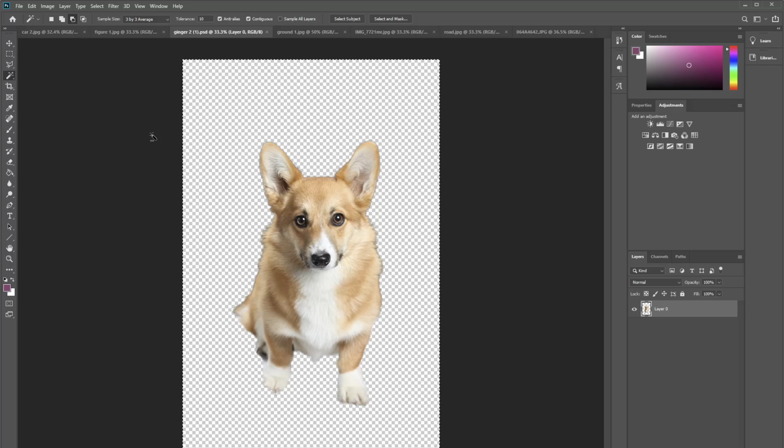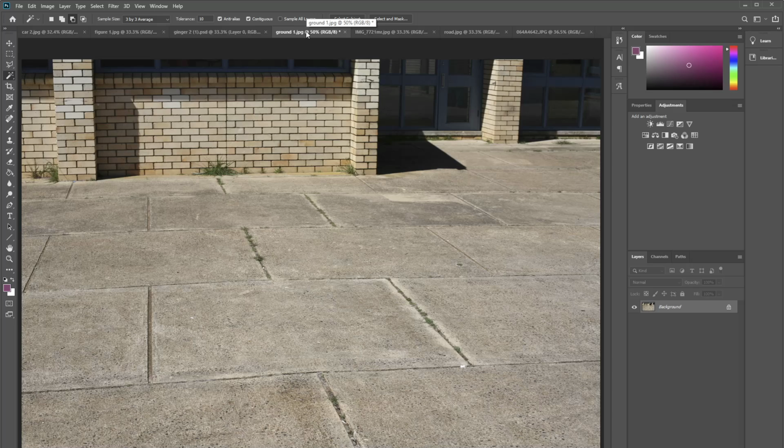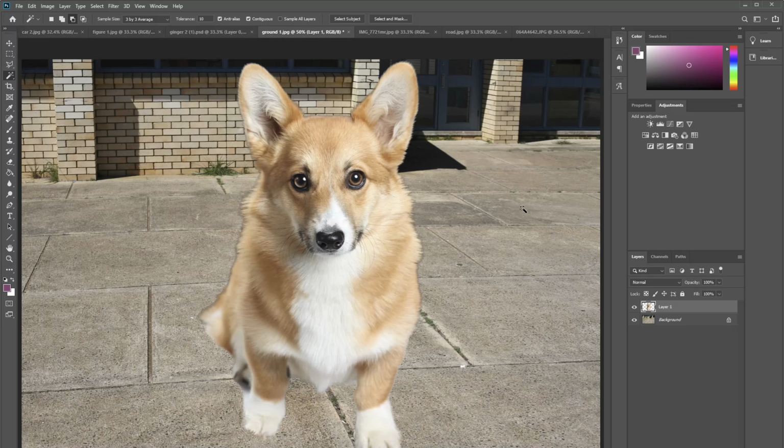Now I need to copy that, so Control C to copy it. Choose the image I want to place her on. We'll place her here. And to paste her, I press Control V. Now she's a bit big for that picture, but you can see it's a pretty good selection. The hair's been selected quite well. Not perfect, but we can see all the hairs on the edge against that very dark background there.